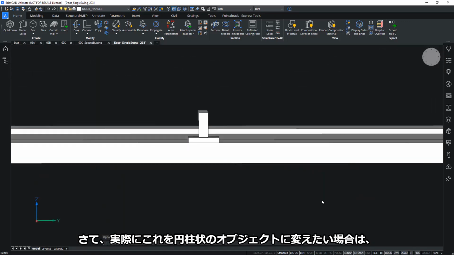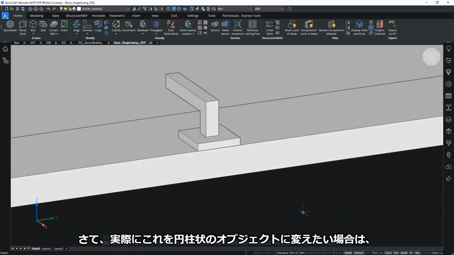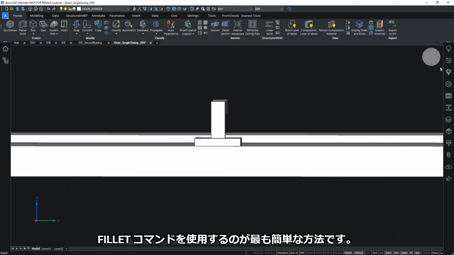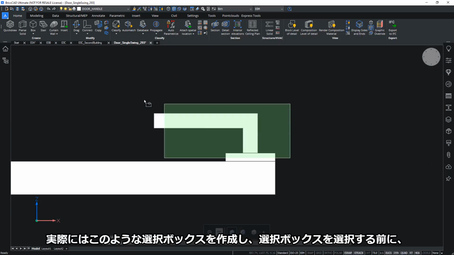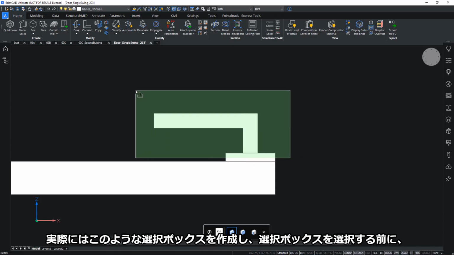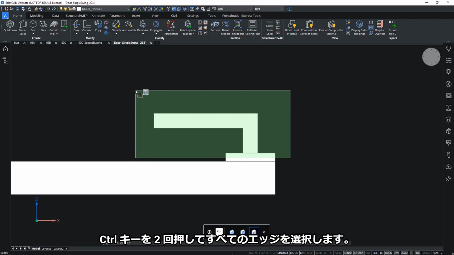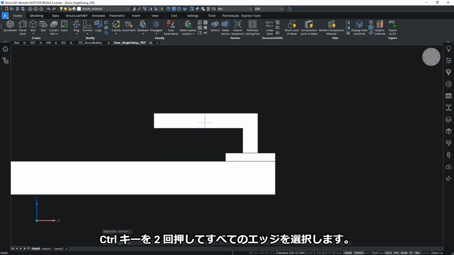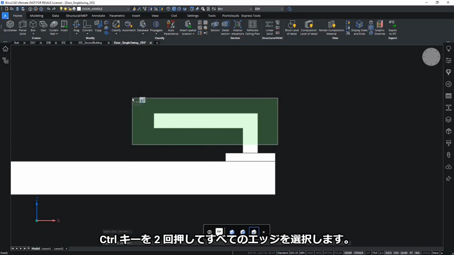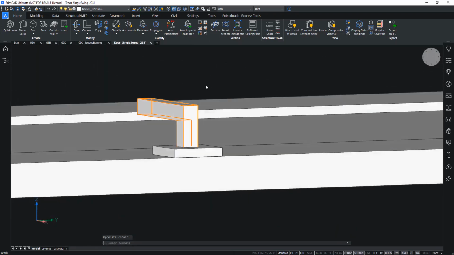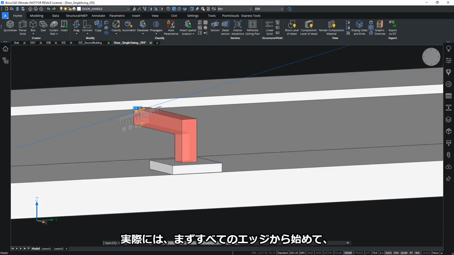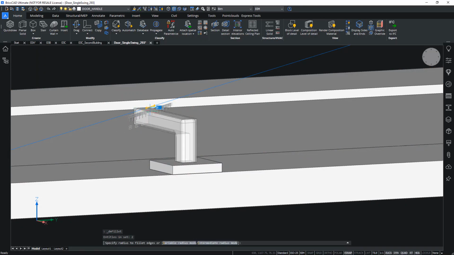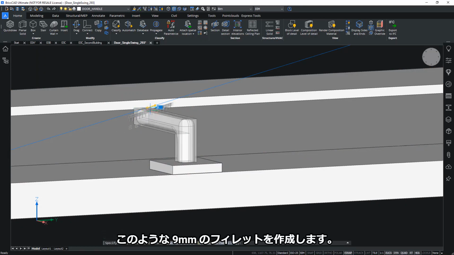Now actually I'm going to turn this into a cylindrical object if I want to, so using the fillet command will be the easiest way to do so. So I will create a selection box like this, and before choosing my selection box, I will hit Control twice to select all edges. Actually, first of all, I'm going to start with all of these edges here to create a fillet, like this, of 9 millimeters.